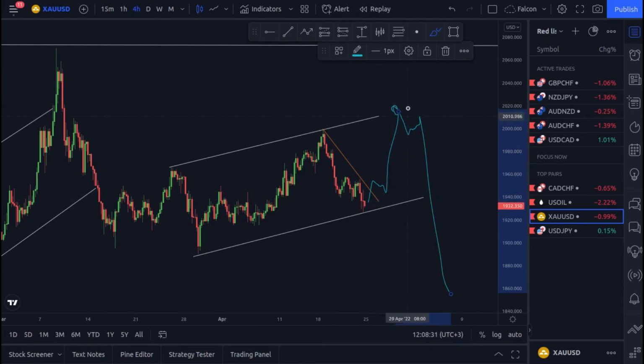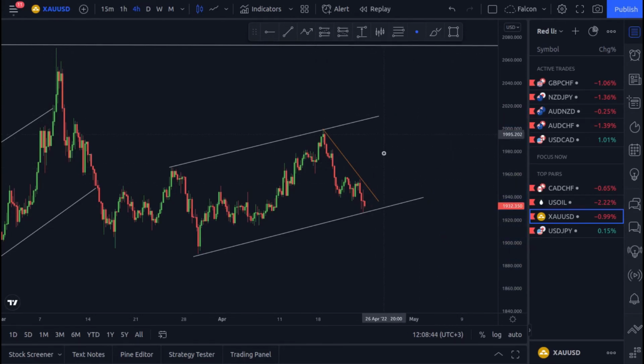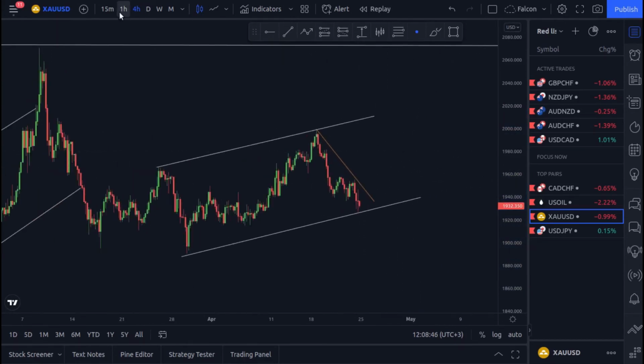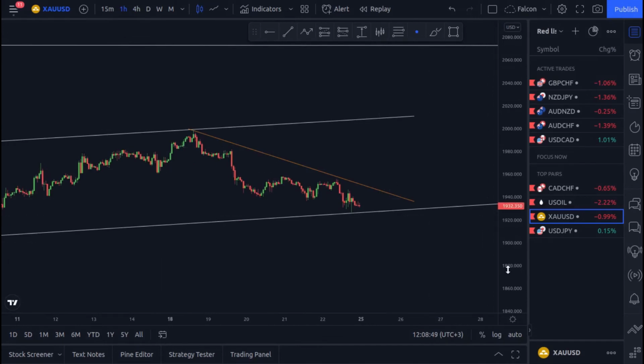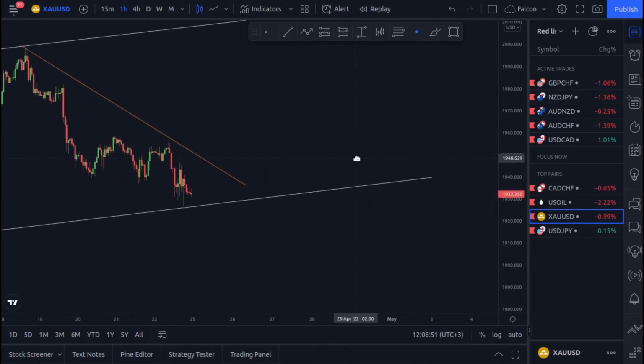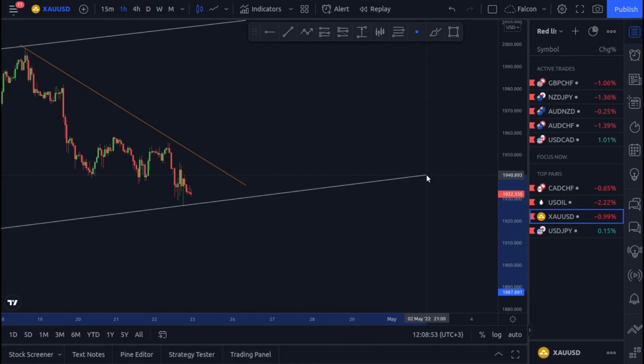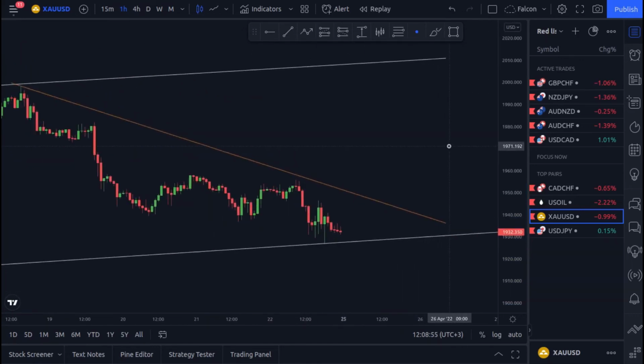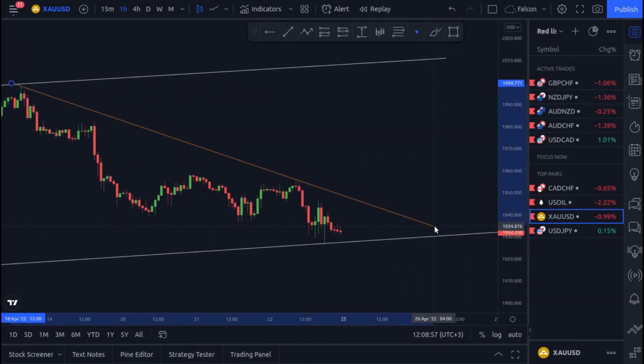But remember guys, this is gold, so we can take opportunity of this buy setup down here to push it all the way to these levels, because we are dealing with a higher time frame. With this higher time frame, I'm expecting the price to move with nice pips. As we move to a lower time frame, you can see some good rejections down here. These are some good rejections over here. So I'm expecting this price to push up from here.